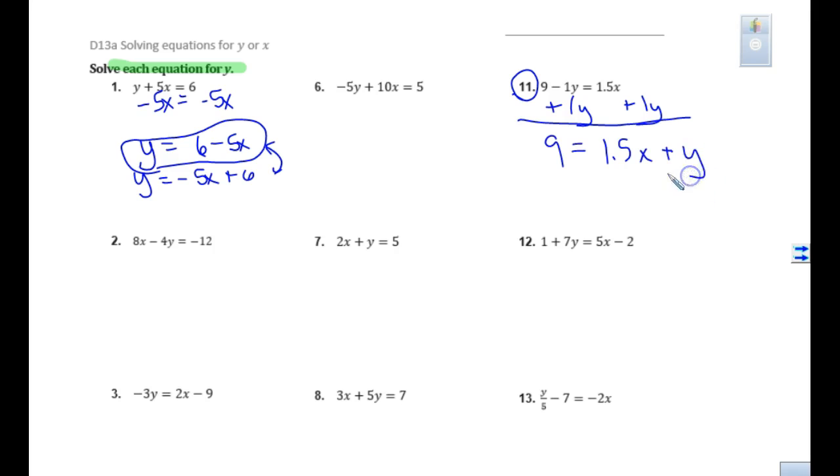1.5x plus y. What do I do now, Erin, to get this y all by itself? What do I get rid of that's with the y? I'm just calling on you. I haven't called on you today, so I've got to move it around the room. I want to get this y by itself. How? Minus 1.5x. Now, that is not going to give me 7.5. It's going to be 9 minus 1.5x equals y. Answers are in the back, so you can check this, okay?